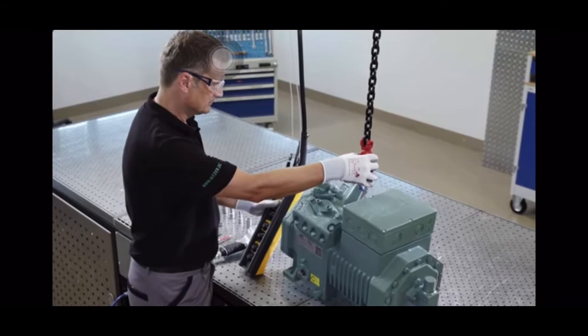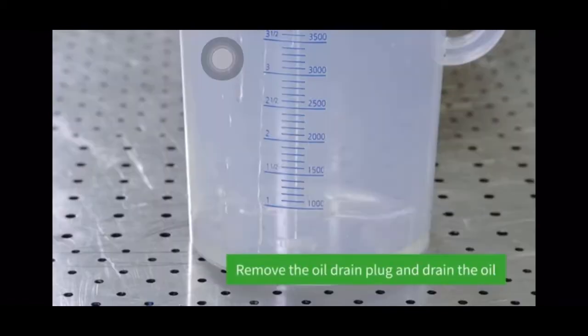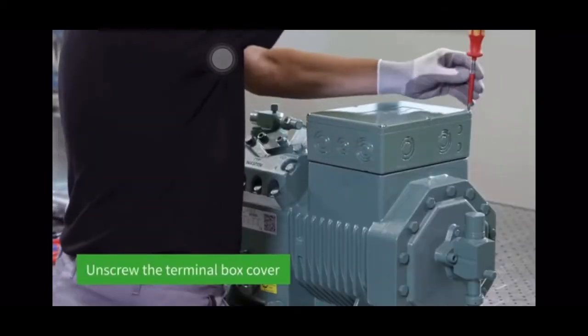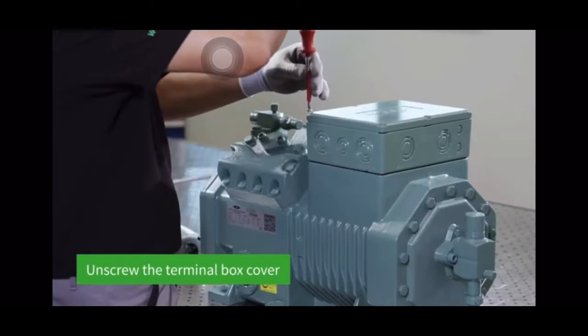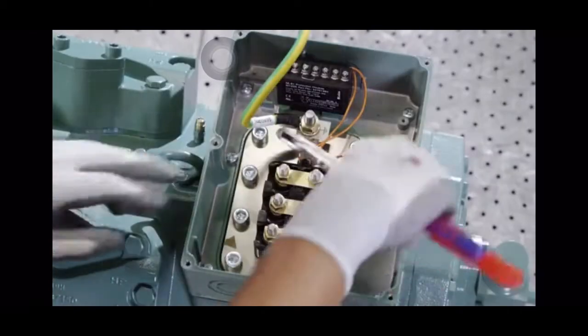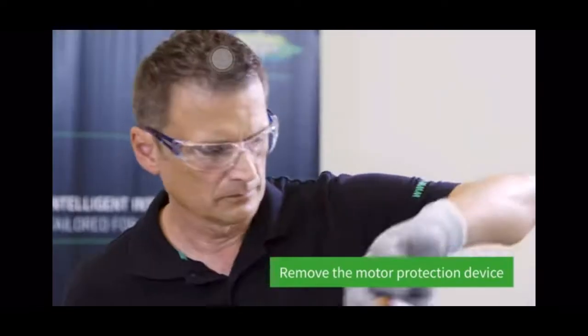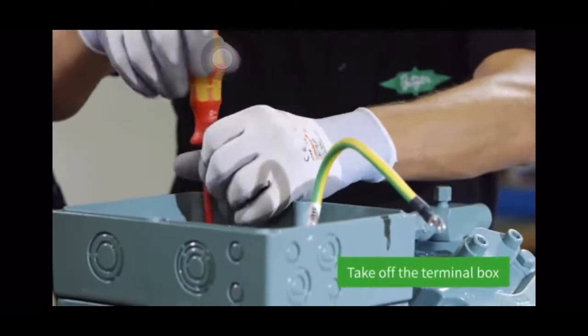Before disassembly, you also need to drain the oil. The screws on the cover of the compressor terminal box are then loosened using a screwdriver. The cover is taken off and the protective conductor on the cover unscrewed. The motor protection device can then be removed and the terminal box taken off.